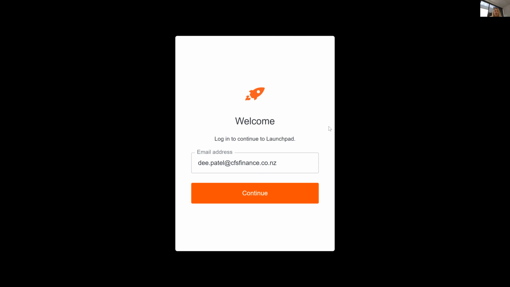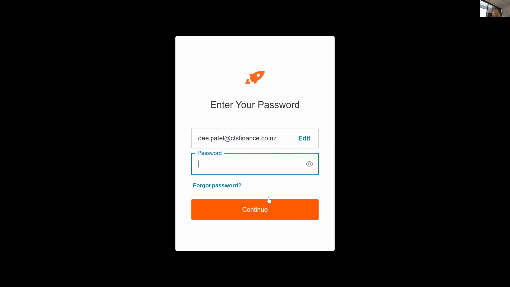This is your welcome page, basically, as it states there. Once we send you out those logins later, like we've done before in the old Launchpad, you'll get an email, you'll click on that, and it will bring up a login to continue to Launchpad. Again, if you can do it via Chrome, it works really well on an iPad, but any PC as well. Your email address is your username, which goes in there. A simple click of a button to hit continue. Set yourself a password for your first time in.